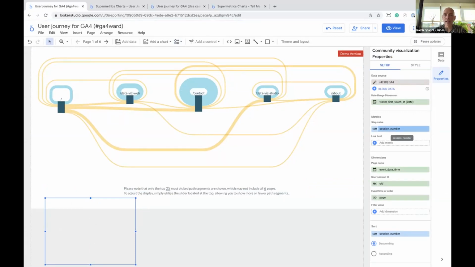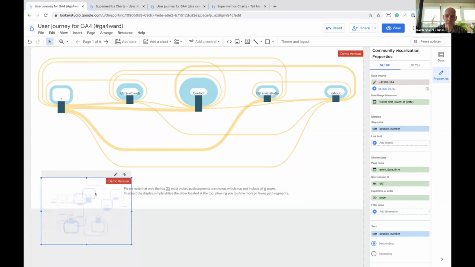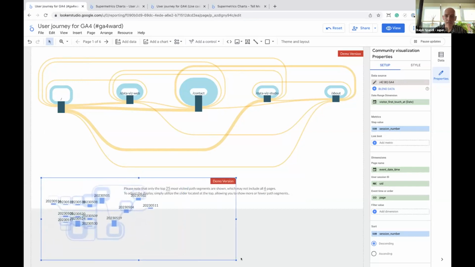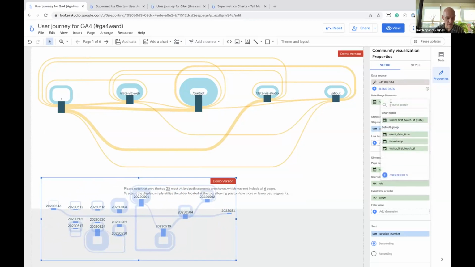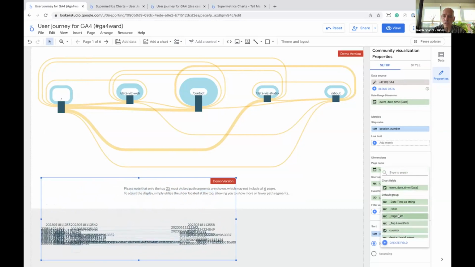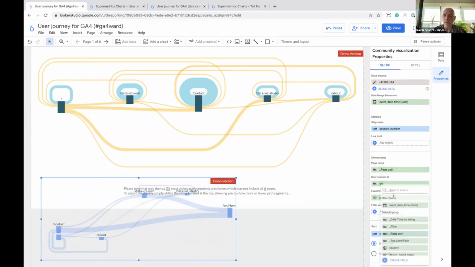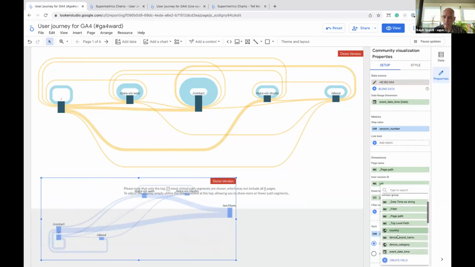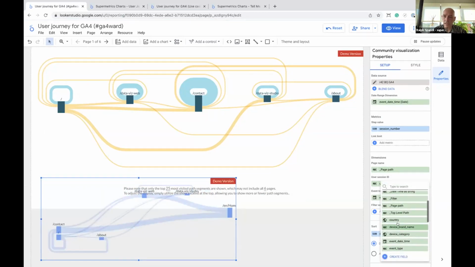So I have to move away this window. And so, what you see here is really not what we get. And this is because, well, it's actually not too bad. But Looker Studio is not guessing the fields right. So let's fix this. The date range dimension is event date time. The page name, what I want to have is the page path. It's a calculated field. We will go over this later. The event date time is event date time, and the session ID, I want to have session ID.